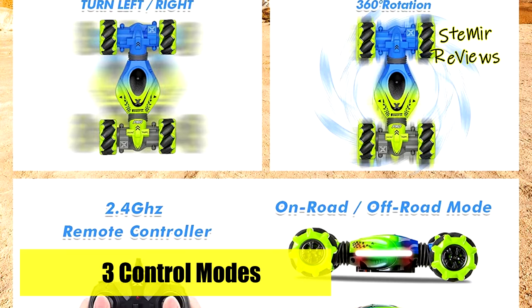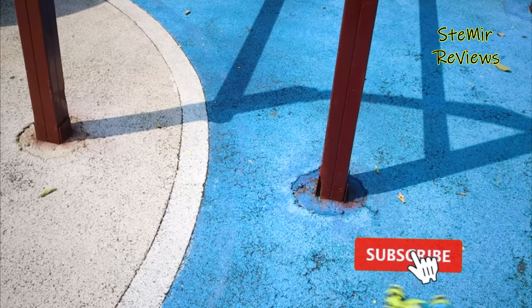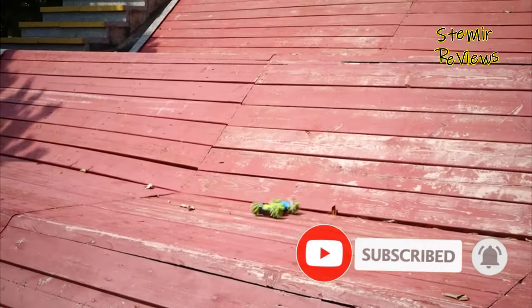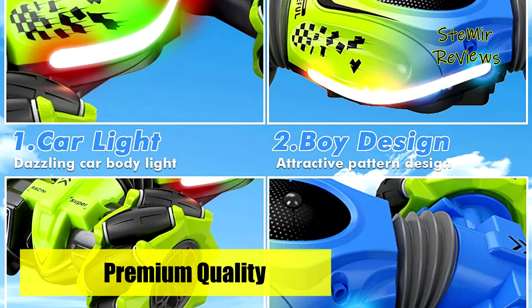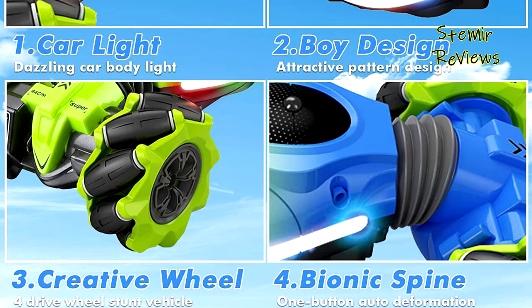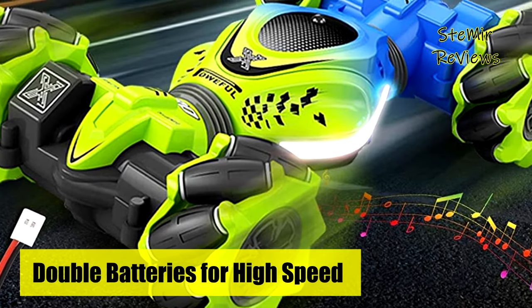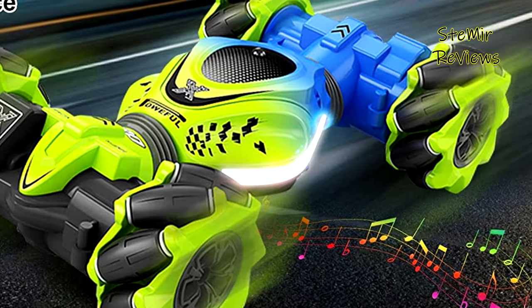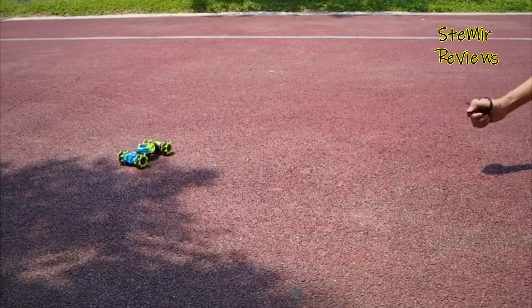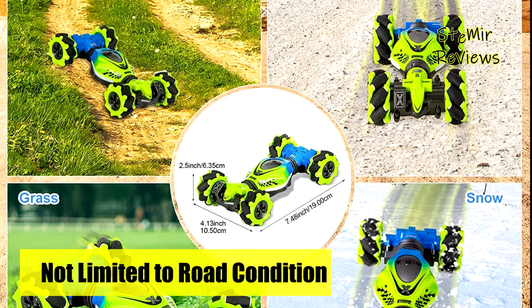The Phoscoit Drift Stunt Remote Control Car combines many functions in one: dazzling colorful lighting and music effects, on-road and off-road dual-mode switching, automatic demonstration, one-click deformation, flexible twist of the body at multiple angles, gesture command, cool stunts, 360-degree rotation, and double-sided running. With cool features and visual effects, this gesture-sensing car gives an unprecedented operating experience and unlimited fun to boys and girls. Multiple hand-remote control cars can play together without signal interference, and with powerful motors it brings you an excellent outdoor racing experience.